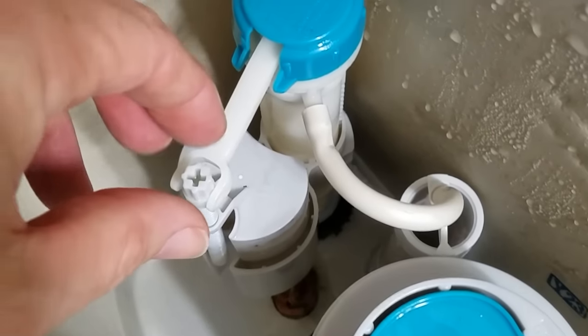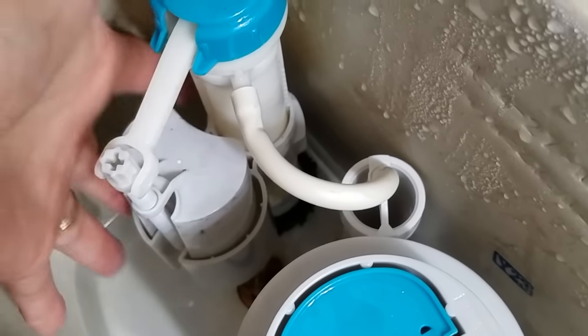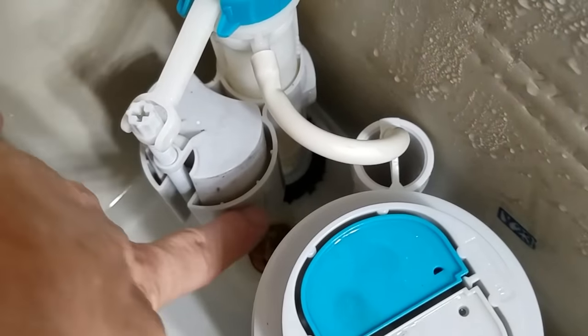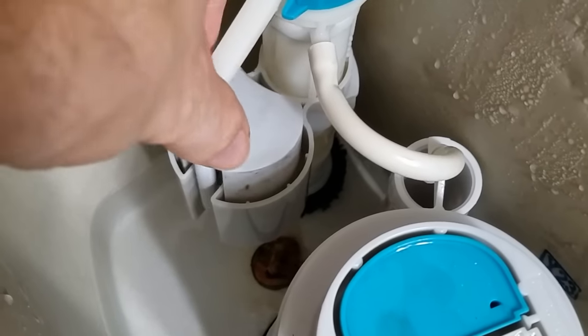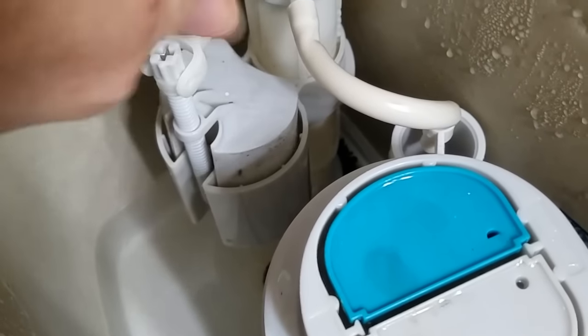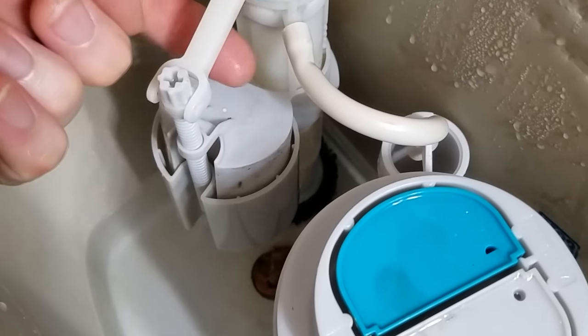This is your fine adjustment — this controls the amount of travel your plunger is allowed to take. This little housing around the float: if the float goes up and down, right now I've got a kind of small travel to it. If you want more travel, you can adjust it to one side or the other to allow more.